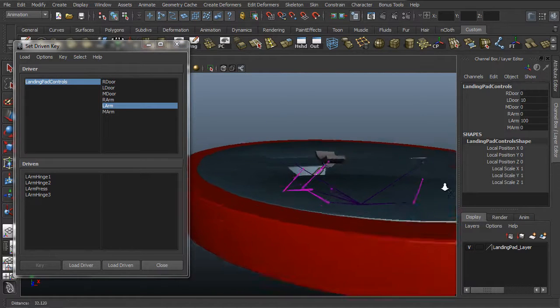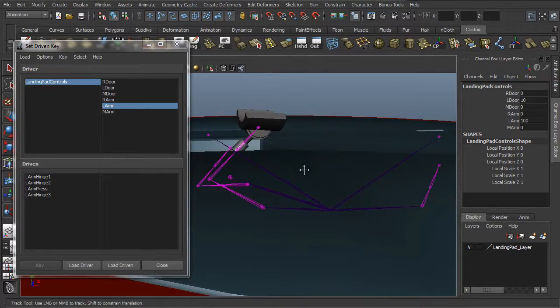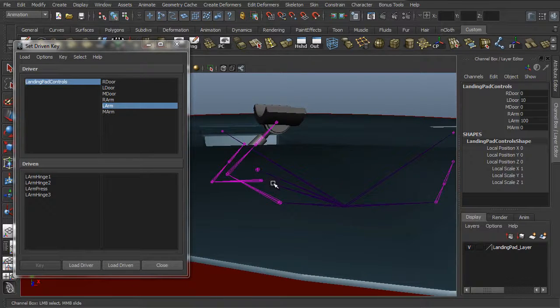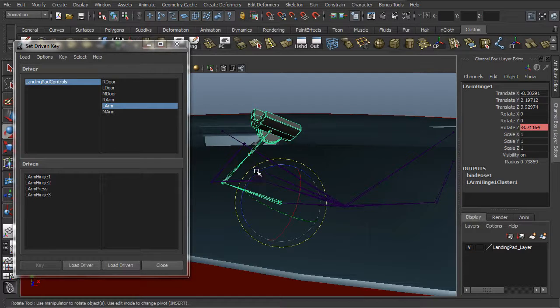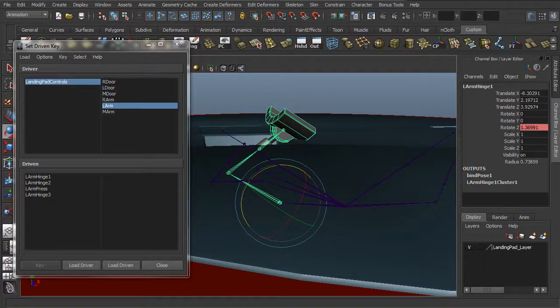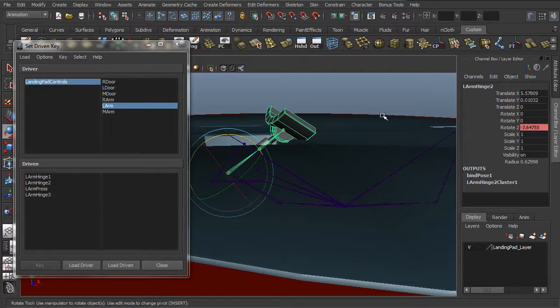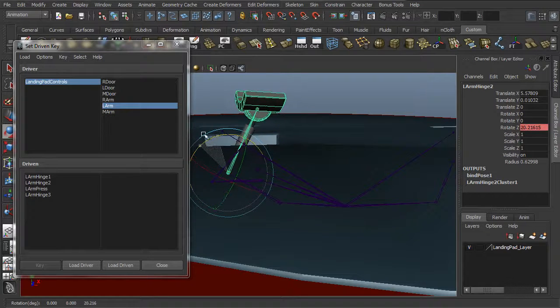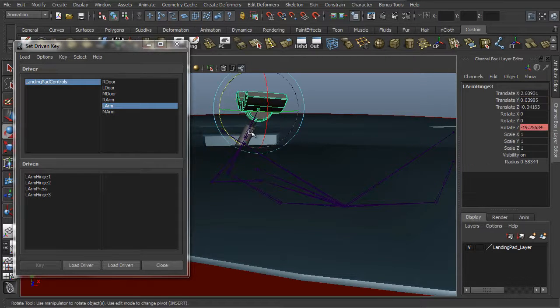Let's work on the hinges first. So like I said, around 75-ish, I would like the arm to be a little bit higher and not quite into its final position yet. So let's change the left arm value to 75. Hit Enter. So you see the arm movement changes to where its current position would be at the 75 value. But now we can change it. So I'm going to grab these joints and just rotate them up and change their positioning a little bit. I can use the arrow keys to switch between the joints.